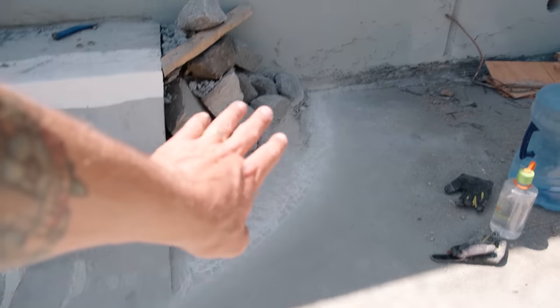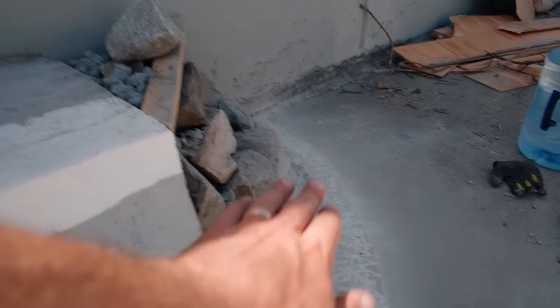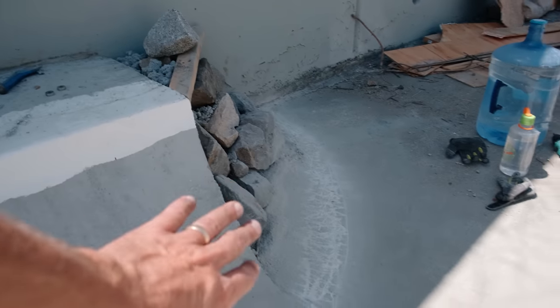Gives us our shape right there. Kind of see how it's gonna go. We're gonna taper it in. You see, we're gonna still freestyle, but sort of trying to set ourselves up for success.